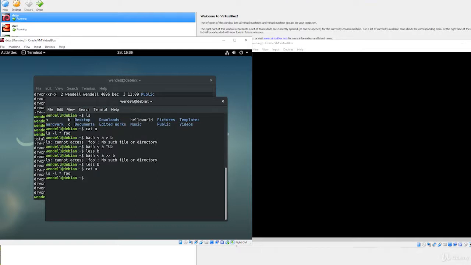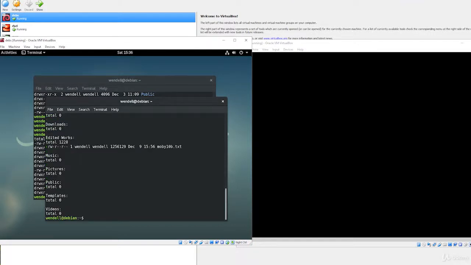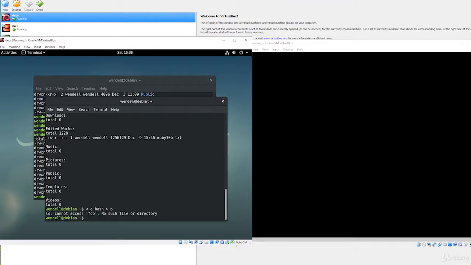So I can do cat a, you can also do cat a pipe bash. But this is not considered as good of a form for doing this kind of thing. You can also do something like this, where you've got a, and then some command is going to be bash. And so it's running the output here, and then you could say, b. Same kind of thing.